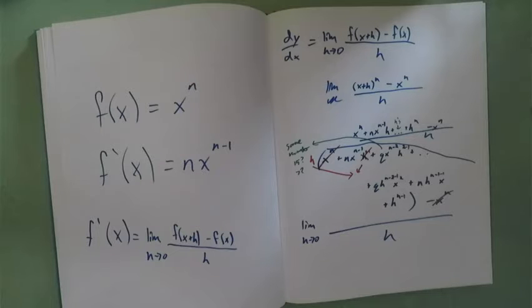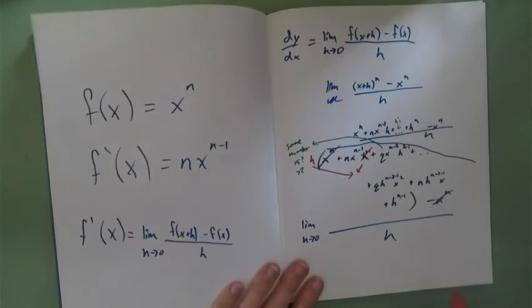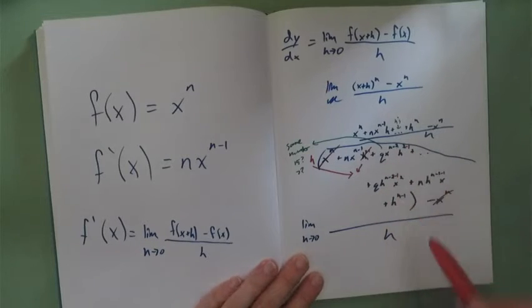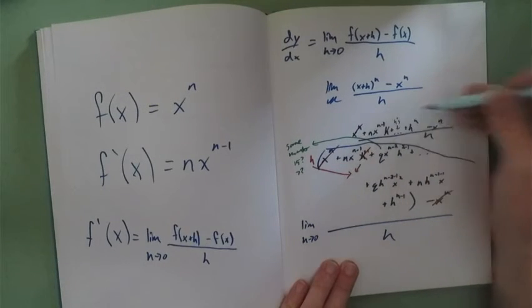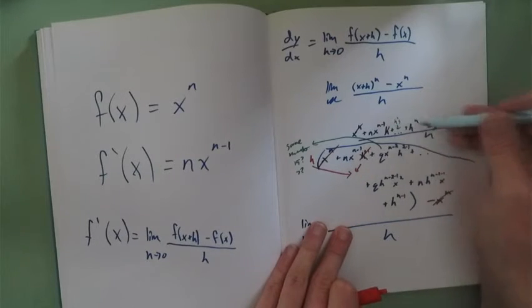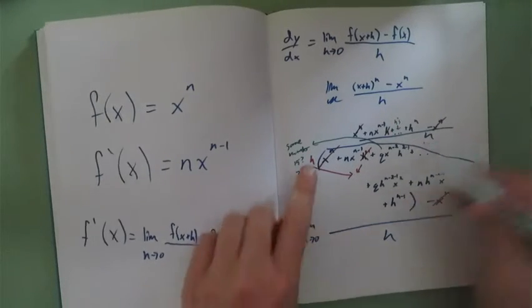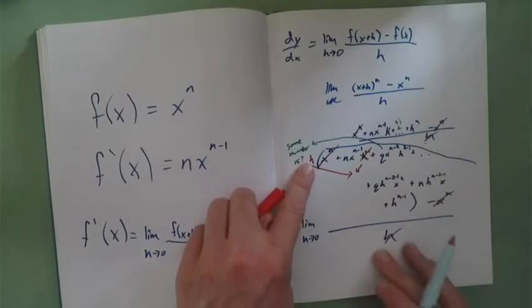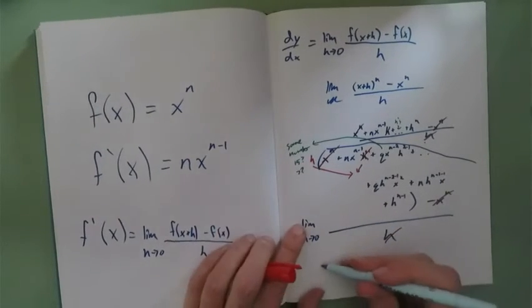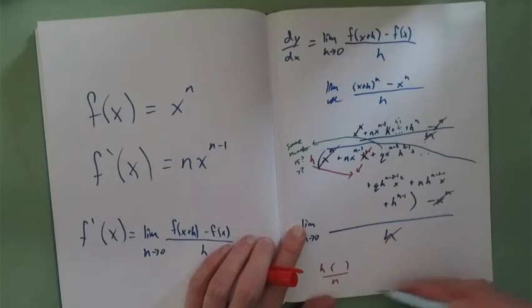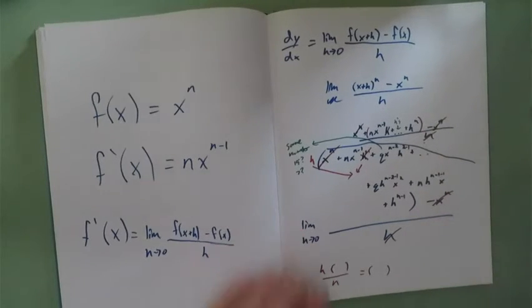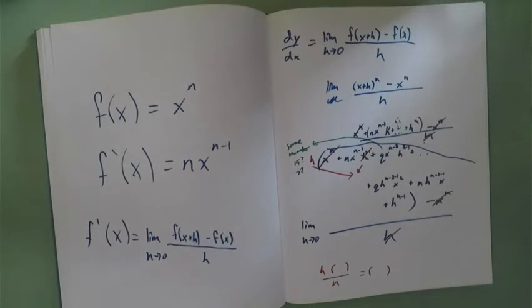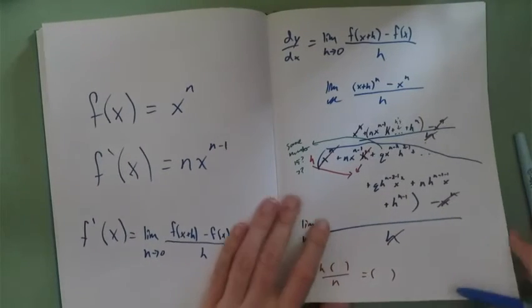Now, I said we were simplifying, but we're really not. We're pulling a fast one, playing a trick on this equation. So we've got a bunch of stuff with h's. We still have this h stuff, but we've gotten rid of this h, and we've gotten rid of these two x's, which we don't really need anymore. And hey, check this out. When we get rid of this h, and we divide out these h's, the denominator h, since we factored this out, what do we got? We got h times stuff over h. Well, that's just equal to stuff. And in this case, that stuff is all of this stuff. Now, here's where stuff really gets good. Actually, stuff has already gotten good. This is a fun little proof.